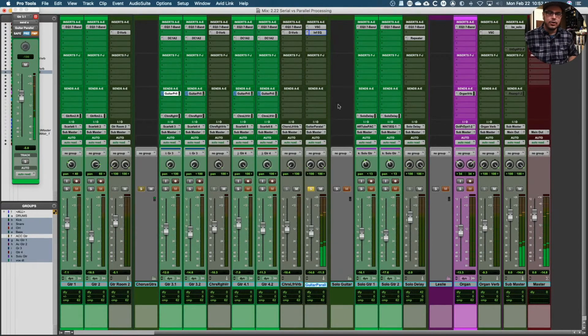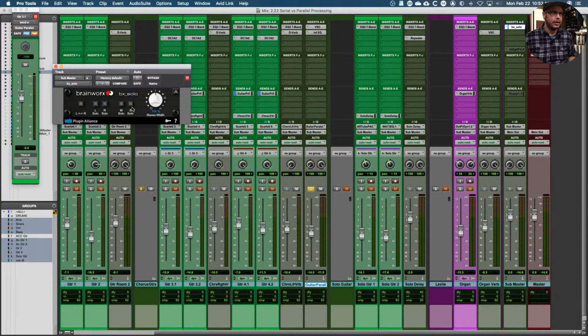Okay, so it's in a space and we've boosted some top end there. So we can also solo up just the side so we can hear the difference here. That's the side information. So that was going between the mid information solo and the side information solo, so you can hear that difference there.